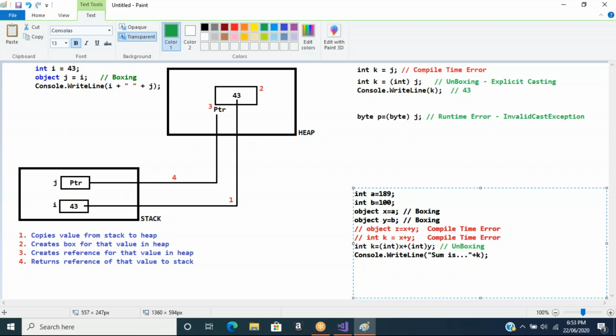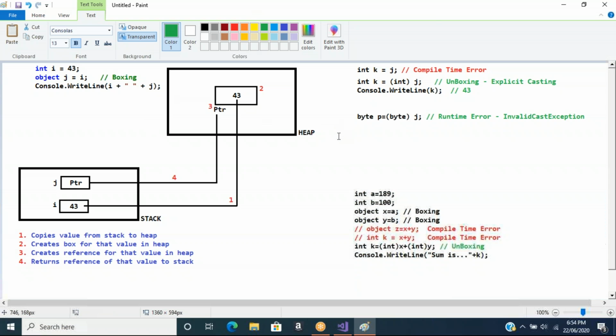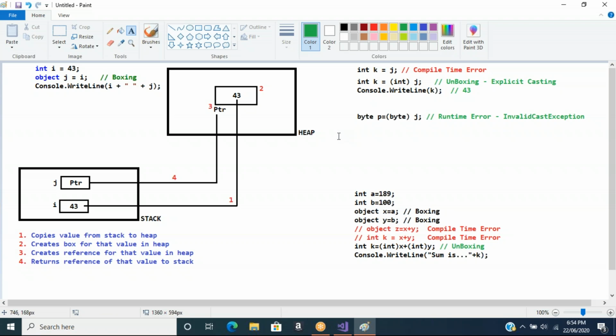Unboxing to X, unboxing to Y. Answer is stored in K. That's it. This is the topic for boxing and unboxing. Conversion methods, parsing, and then boxing, unboxing. All three are covered.